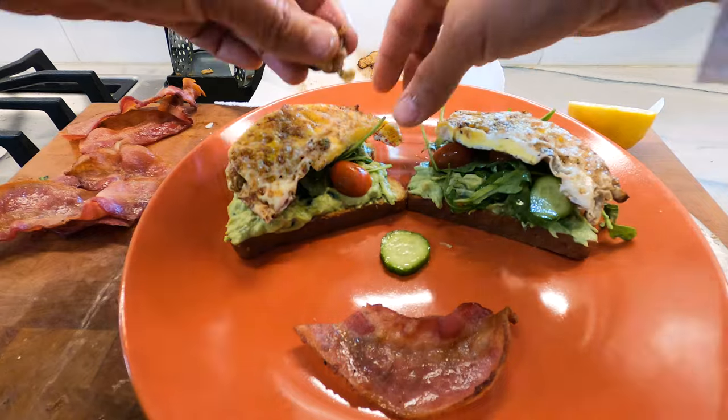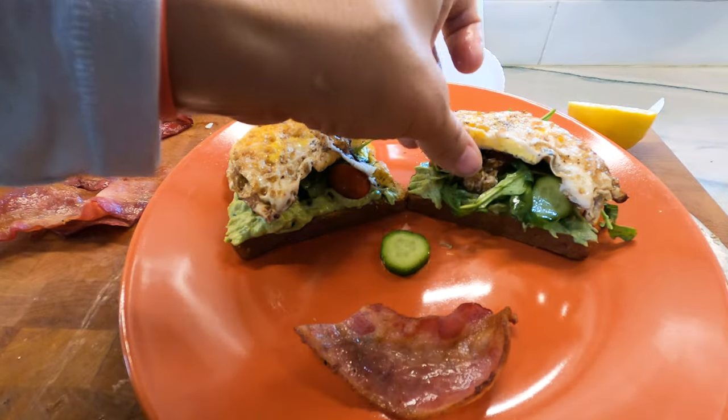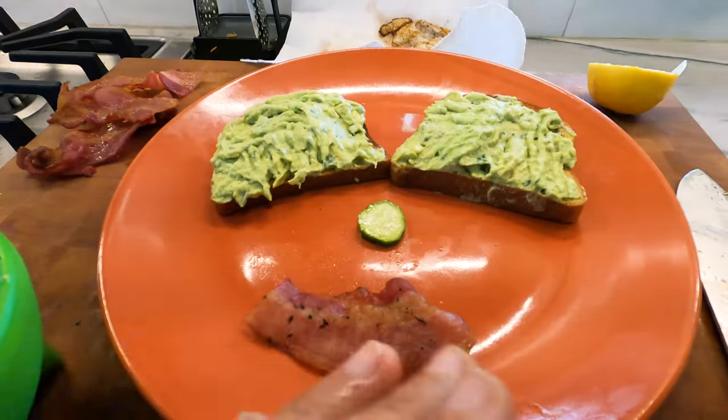One piece of egg there, one piece of egg there. Since I want it to look pretty, I'm just gonna hide it under there. That doesn't look half bad. I have to have it.